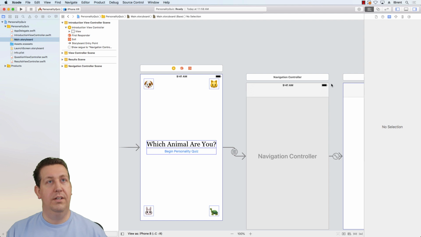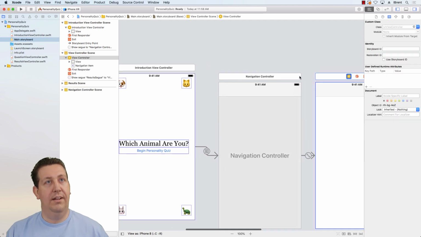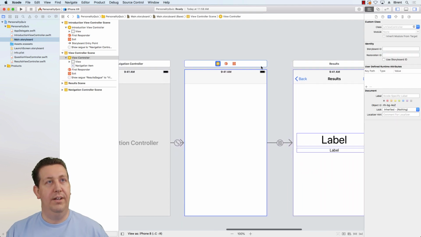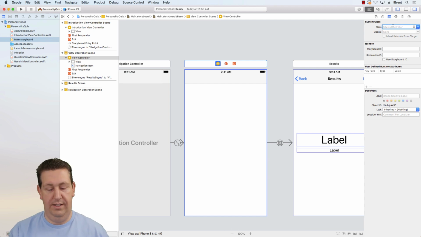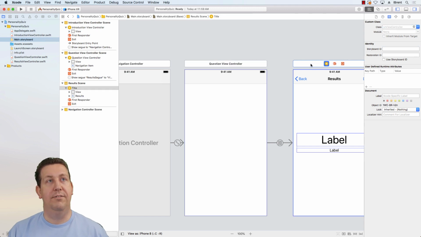Let's go to the next class. Notice it's this view controller here, which is our questions. And here we don't have a class associated yet, so we're going to call this question. And notice how it auto-completed for me. And then I'm going to select the results, and I want to say results, and there is that. So I just press tab to complete that.